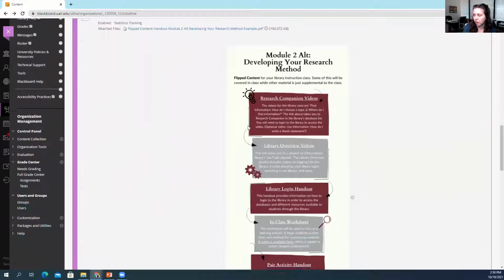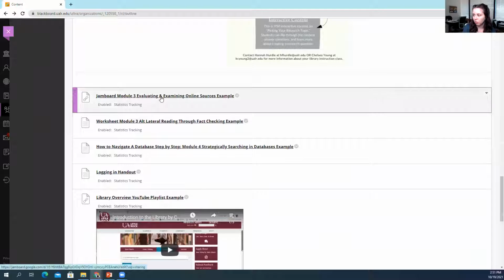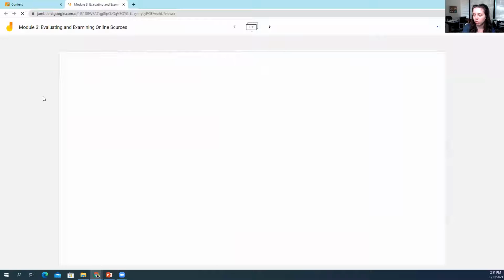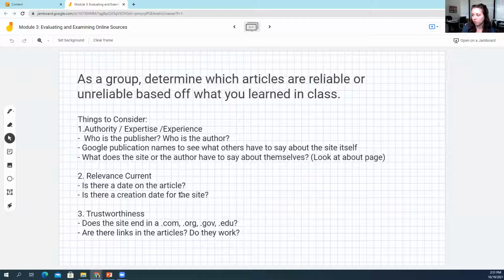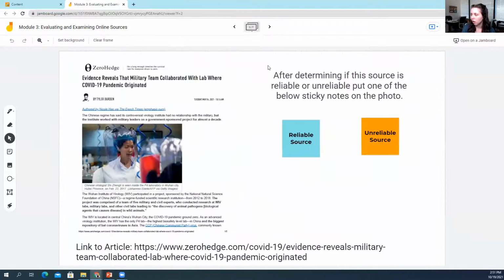The next thing I'm going to show you, I'll come back to this, is one of the group activities that we do, a Google Jamboard. Students are given access to the Jamboards or worksheets, which I'll show you an example of a worksheet in a minute, or Google Forms they will use for the group activity before class. This provides a way for students to see what exactly will be asked of them in class. It also gives them the opportunity to prepare or think about what is being asked of them. So we just ask them to put their name, their instructor's name, day and time of class. We have some instructions for this.